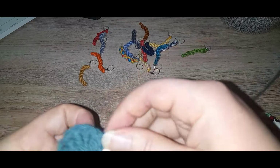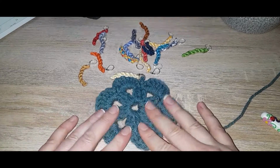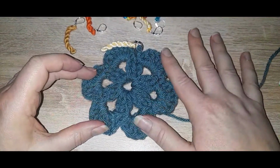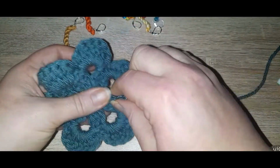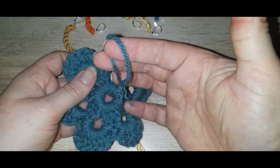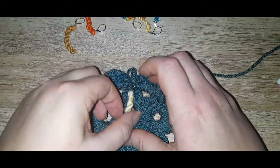There we have our flower. So let me just give you a better view. There you go. All you need to do is just tighten off your ring in the center a little bit. Maybe put a bead in the center. Weave in your end. Well, ends, because you've got your one up there as well.